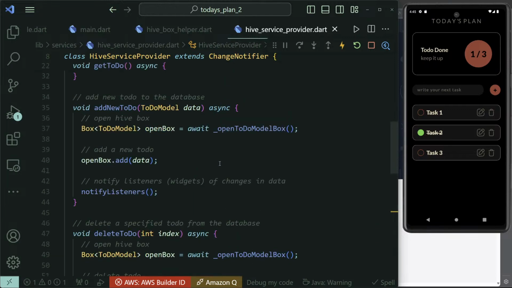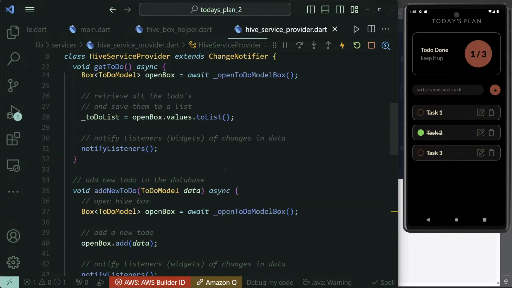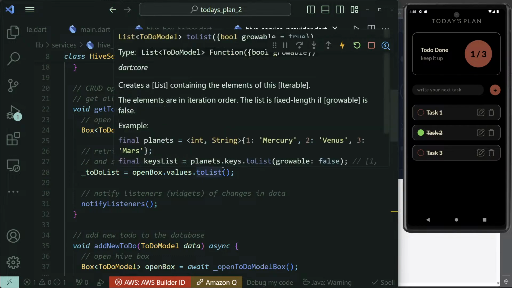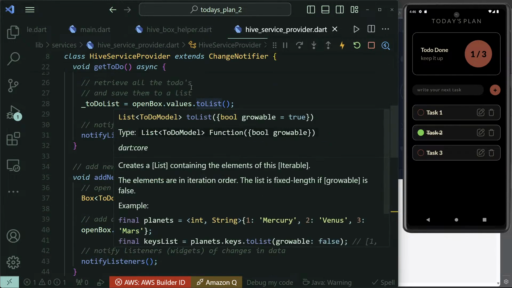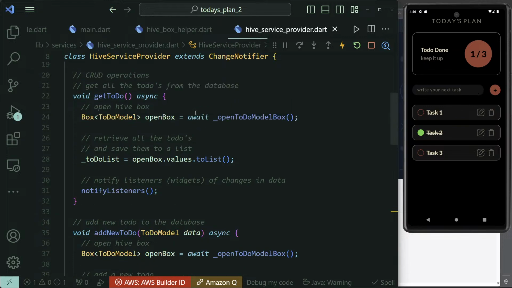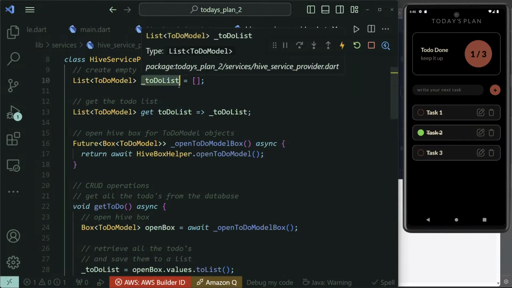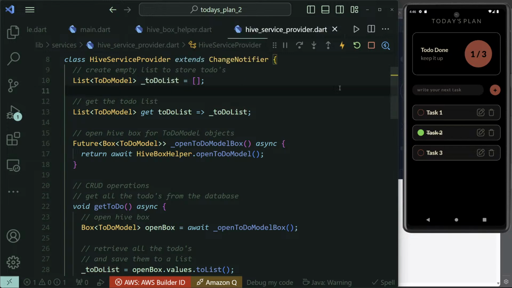But now I want, if I trigger this function, I want the updates I've made to be seen here on the screen. So how will that be possible? Because I'll be using a list to supply the data in my UI.